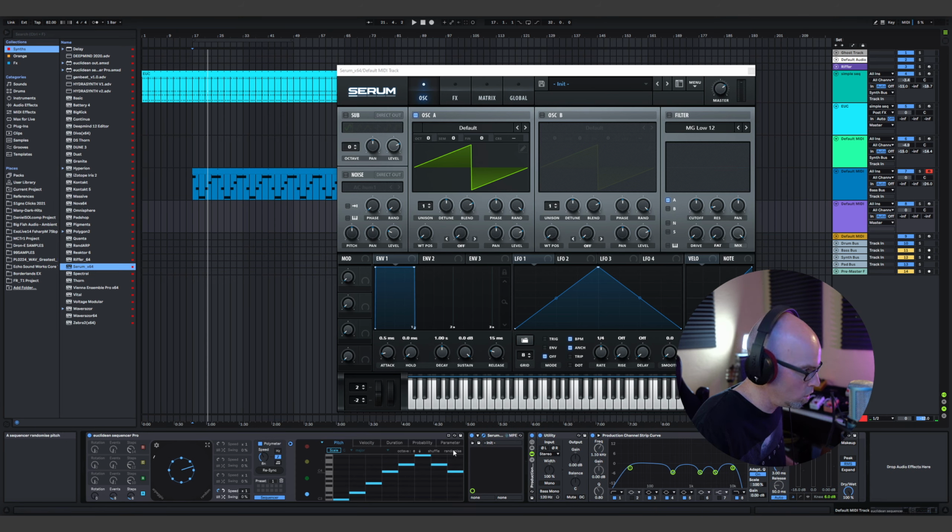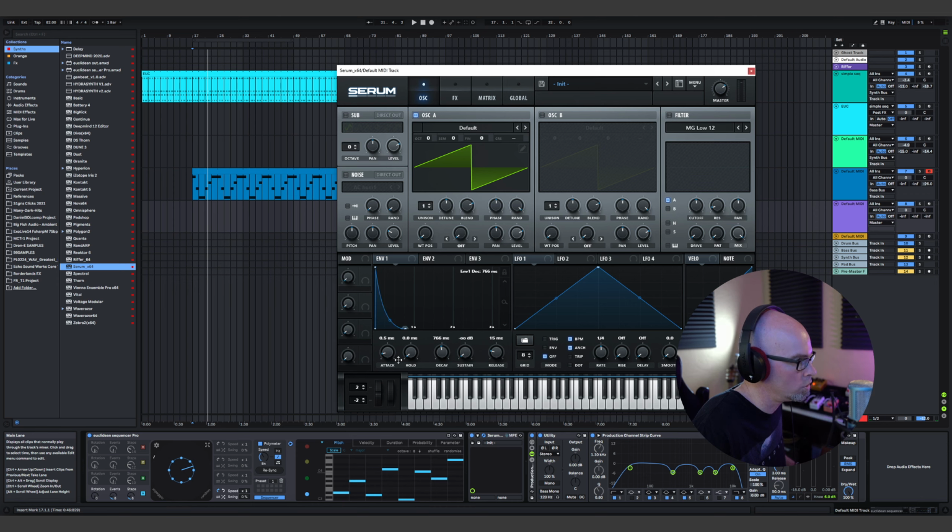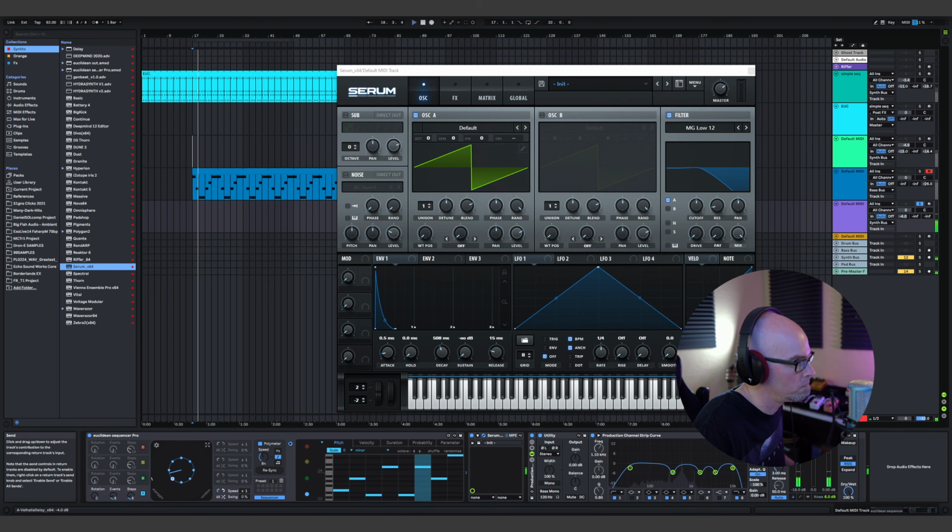All right, so I'm going to randomize this and hopefully get something that sounds like what we want. We're going to lower the sustain down, turn on the filter again, and let's carefully go about this. Here we go. That could be cool, listen.